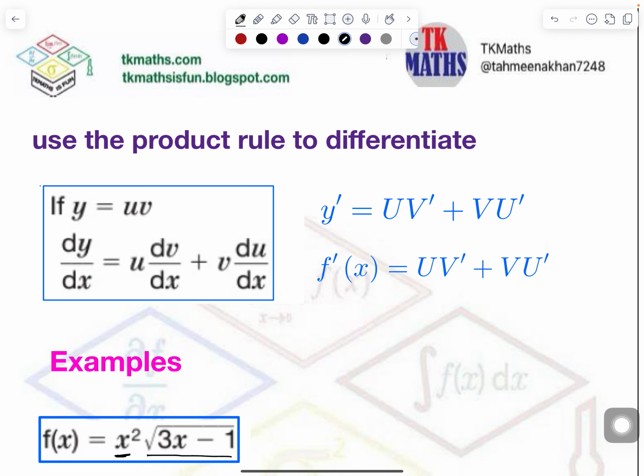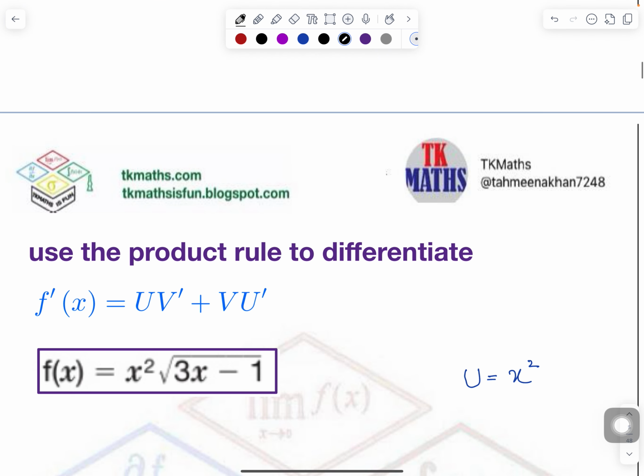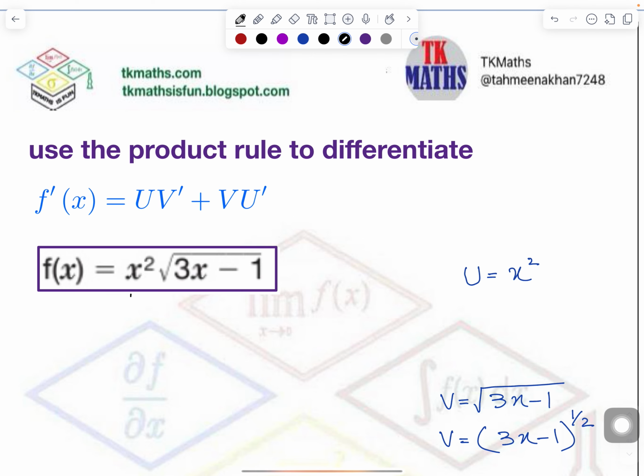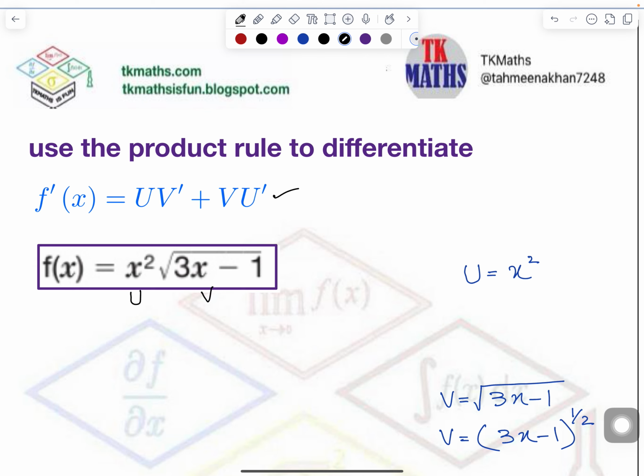So it's easy. We have to apply this formula. Now what is this? One function will be called u and the other function will be called v, like it is mentioned here. Then we will differentiate both of them and substitute the differentiation of v here and differentiation of u here. So when I do it in front of you, you will understand it better. So let's do it. So first example is here. I'm calling this function u and this function v. And this is the formula in which I will substitute it.